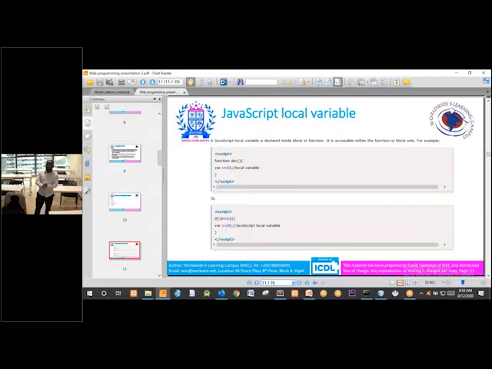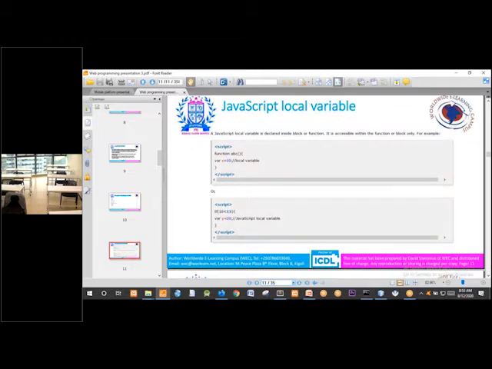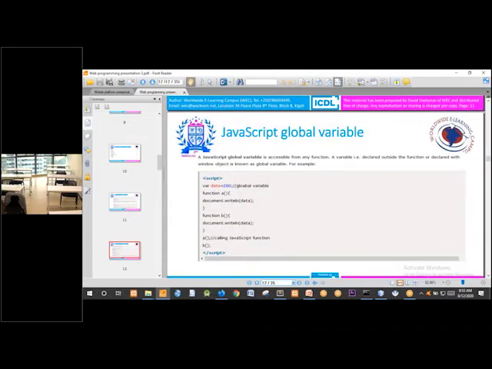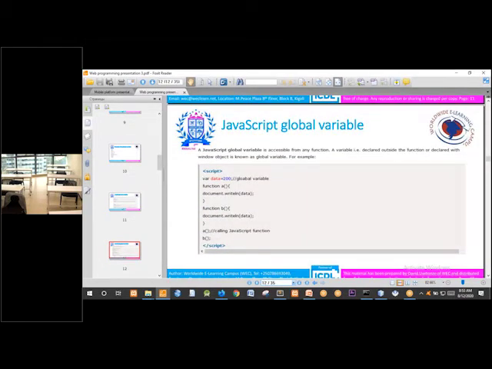A local variable is declared inside a block or function, and it is accessible within that function or block only. If you define a local variable, that variable can only be accessed within that block or function. These are examples. You can run them and see the output.